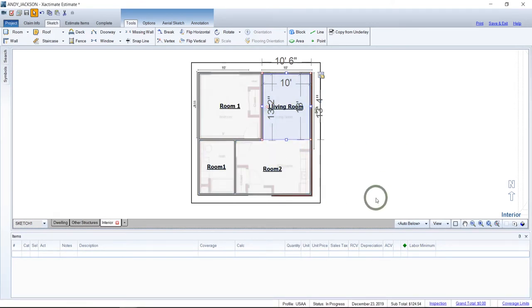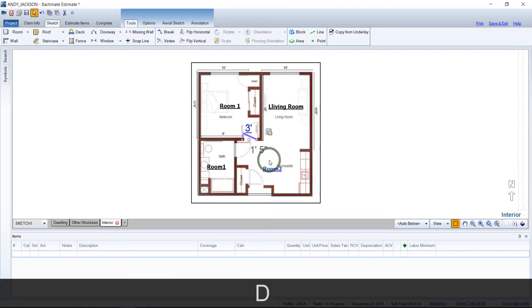So let's see, everything looks pretty good there. What we can do is come down here and do this outline off and on. It kind of gives us a real good idea what we need. So we can see here we're going to need a door. So what we could do, let's see, yeah, just hit the D for the door key. Do that.